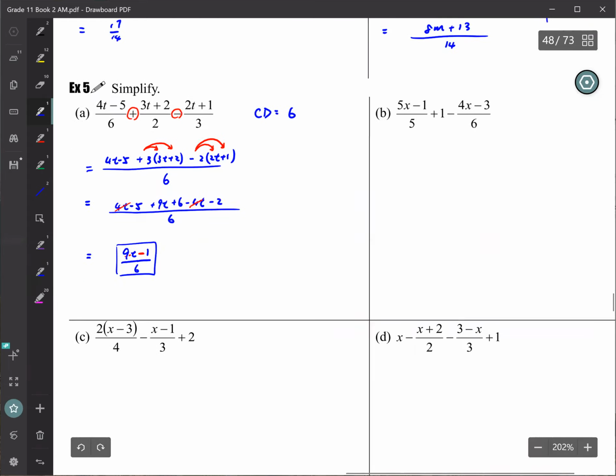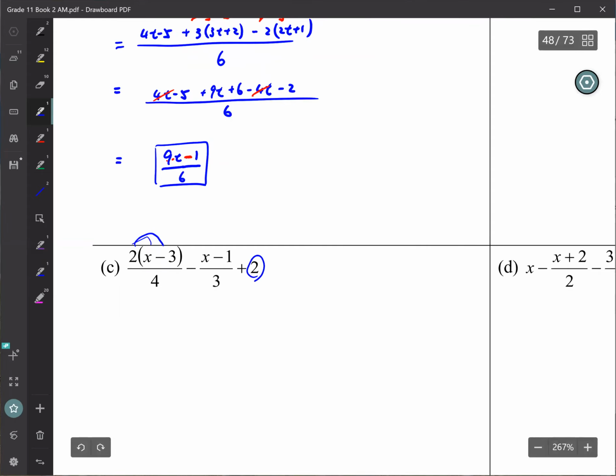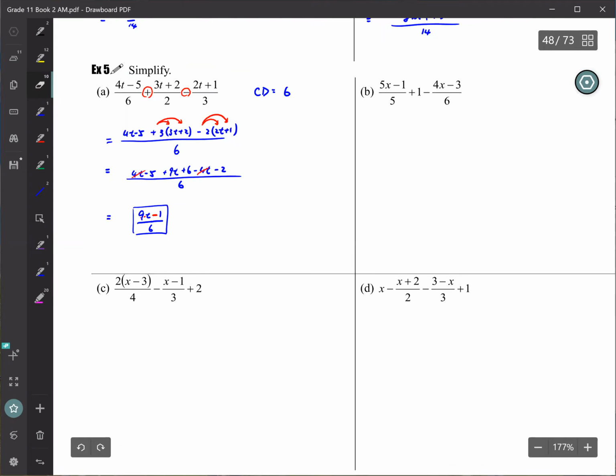For C, there's a 2 on the outside, right? So what you could do is expand it, multiply it in first, so then it looks like the other questions, before you start to get the common denominator and stuff. And we see it's just a constant. Let's say this one has a 2. 2 is the same as something over something. So think about that. How do you write 2 as a fraction? Just little hints to get you started. So you can finish B, C, D, and we'll discuss it again. Raise your hand when you're done.